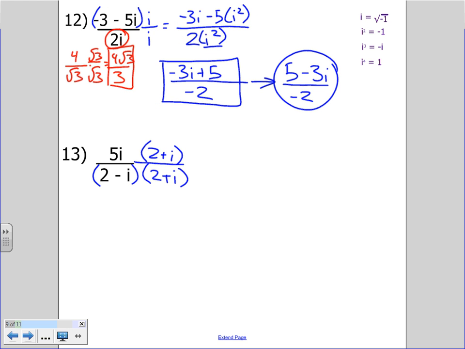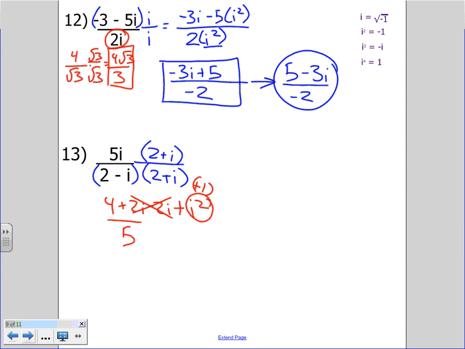So now if I multiply the bottom here, watch what happens. 2 times 2 is 4. 2i, and then we have this negative i times 2 is negative 2i. So there's my middle term. i times i is i squared, then we have a negative there, so negative i squared. Now let's go ahead and simplify this. We know that this i squared in the end is really negative 1. So a negative times a negative is positive. 4 plus 1 is 5. And then notice 2i minus 2i, those cancel each other out, and you have 5 on the bottom.